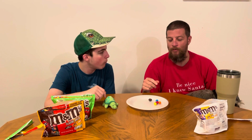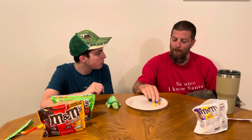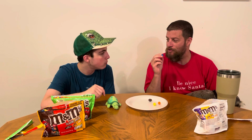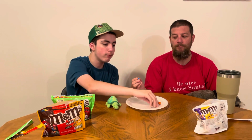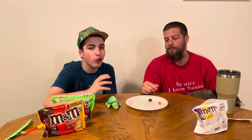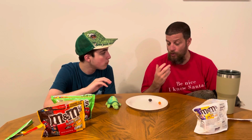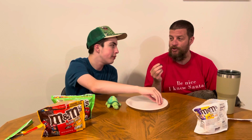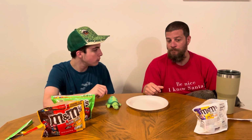I didn't bite this one in half. It was a little one. That was milk chocolate. That was regular. Okay. You really can tell the difference. The chocolate does make a huge difference. What's your favorite chocolate? Mine's white. No, in this. That one's just regular. That one was a weird one. I couldn't tell. I think the white chocolate removes as much of the coating flavor. But my favorite chocolate, if I'm going to eat it, is probably dark chocolate. But in this, it's unique with the white because I've never had white chocolate M&Ms before.